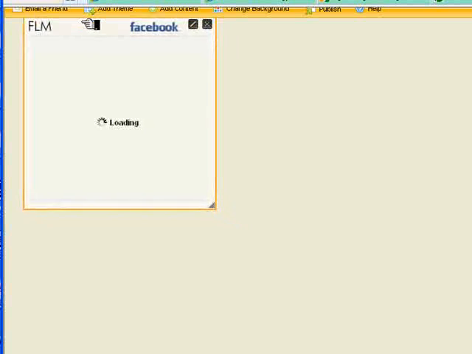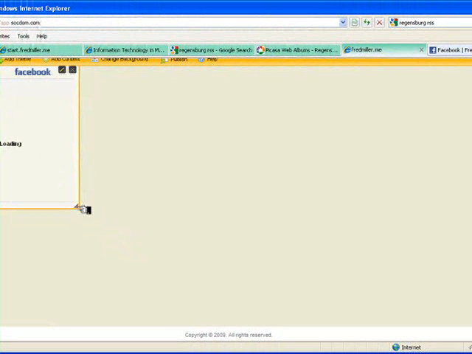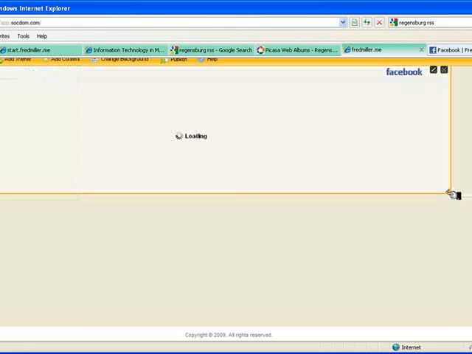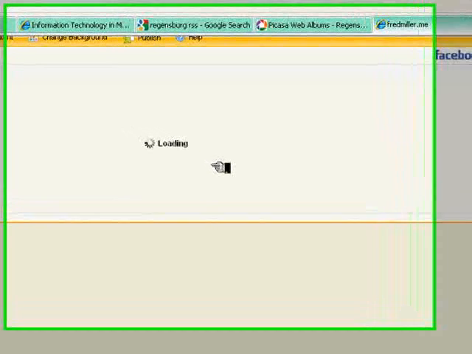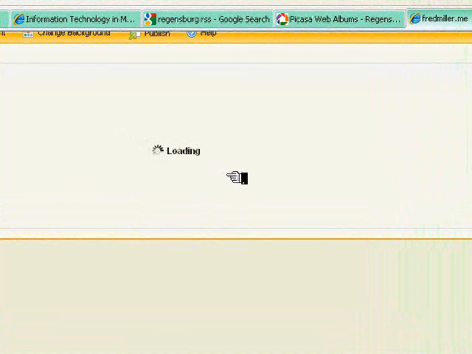And I'm going to use this as a header. So I'm going to make it a little bit smaller and move it across the page, and it will be trying to load as we go along. Now at present this is not working properly, so that's still going to be there loading as we start to develop additional content.